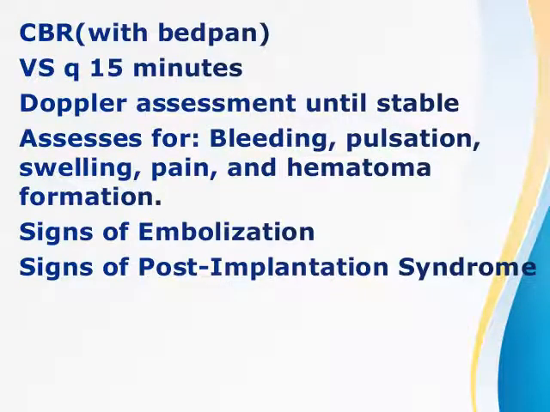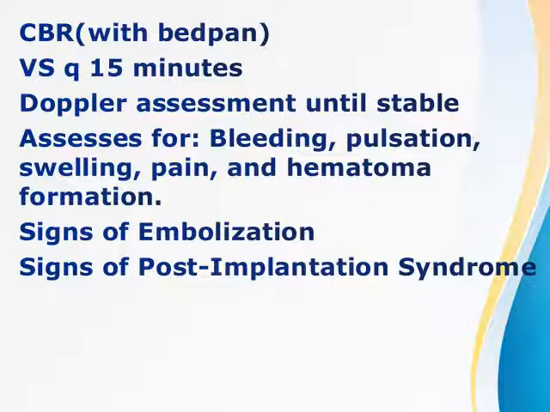The patient is advised to be on complete bed rest with bedpan to avoid increasing the oxygen demand. The vital signs should be monitored every 15 minutes. Doppler assessment is also done until the patient is stable. You need to continuously assess for bleeding, pulsation, swelling, pain, and hematoma formation. Also, you need to watch out for signs of embolization and report immediately. That would possibly include extremely tender, irregularly shaped cyanotic areas, as well as changes in your vital signs, pulse quality, bleeding, swelling, pain, hematoma.